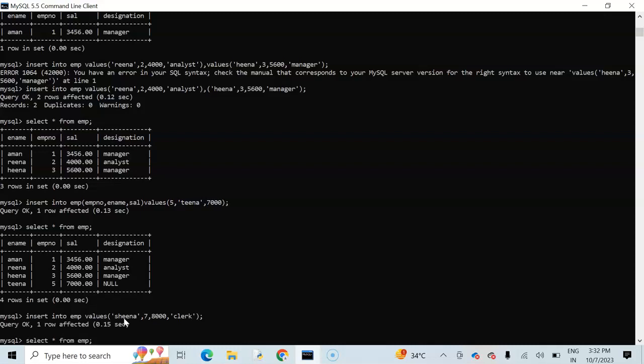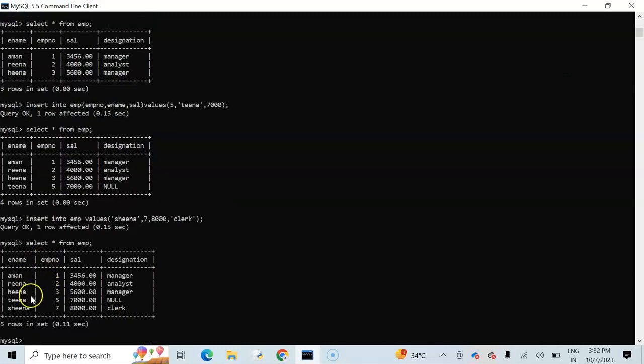Now you can see, whenever you are using the insert command, it will add a new entry into the table. For that, which command will we use to enter the value into the skipped column? For that we will use the update command. The update command is used to make changes in the existing records.